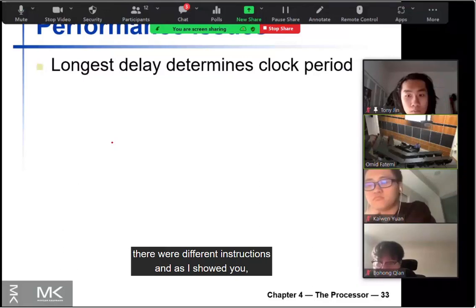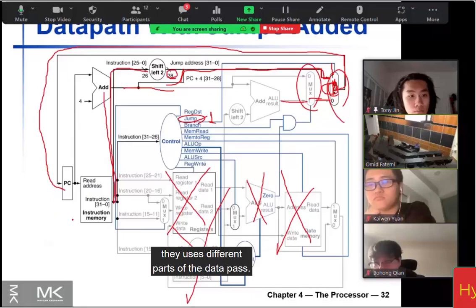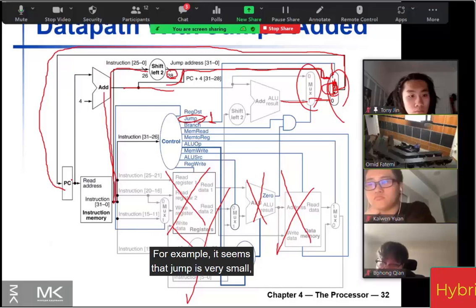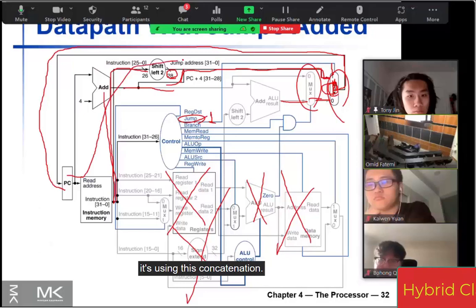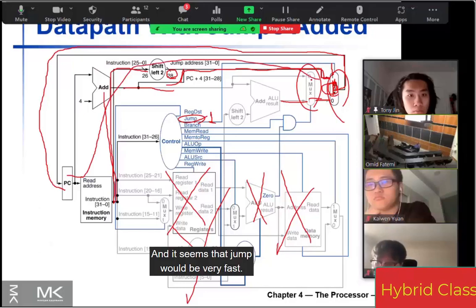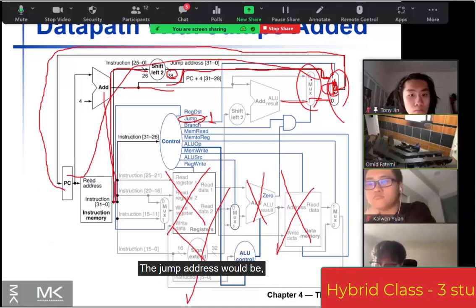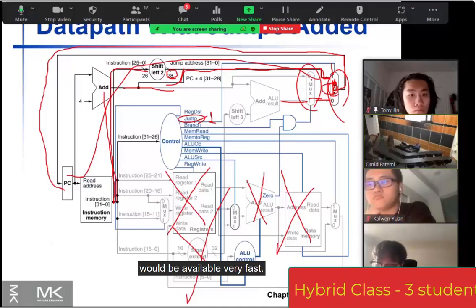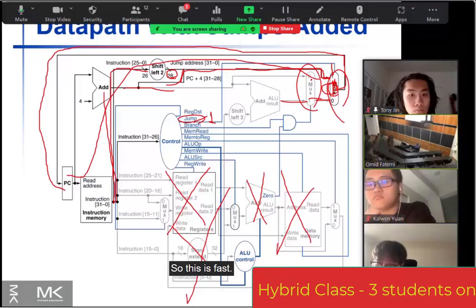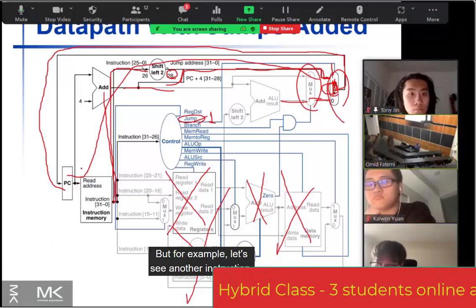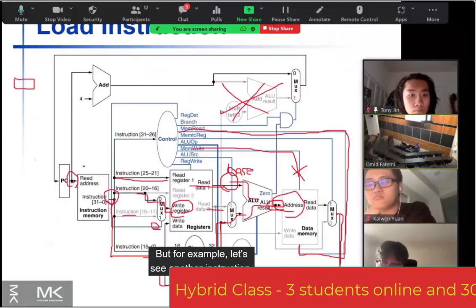And as I showed you, they use different parts of the data path. For example, it seems that jump is very small. It's using just this concatenation, and it seems that jump would be very fast. The jump address would be available very fast. So this is fast.